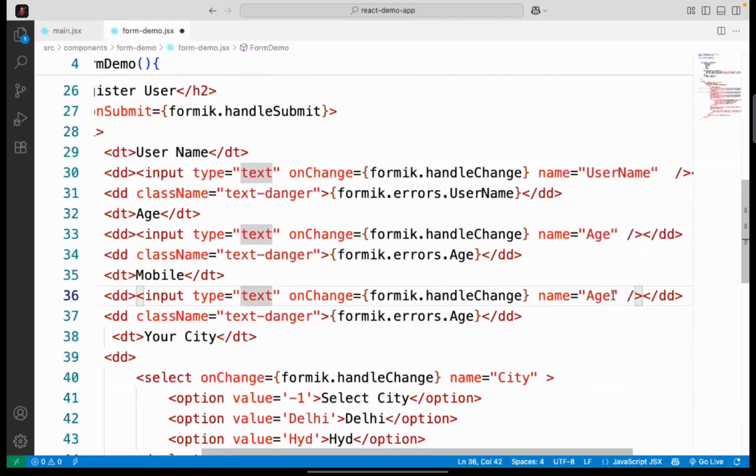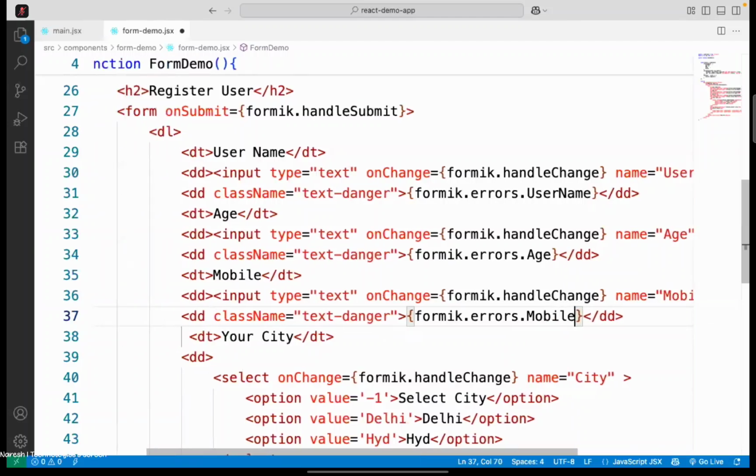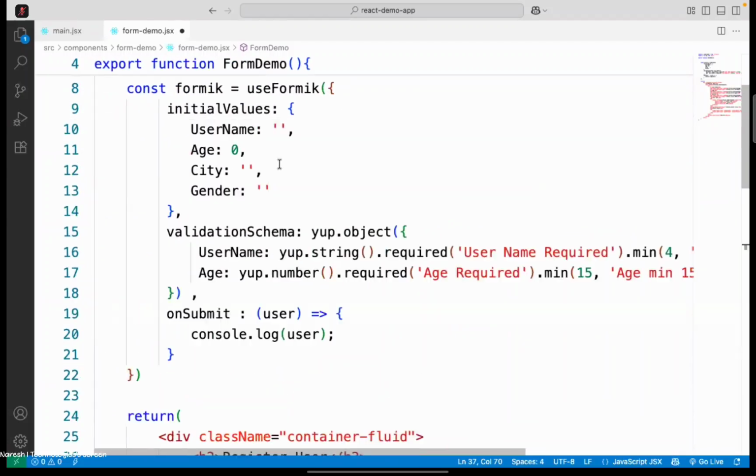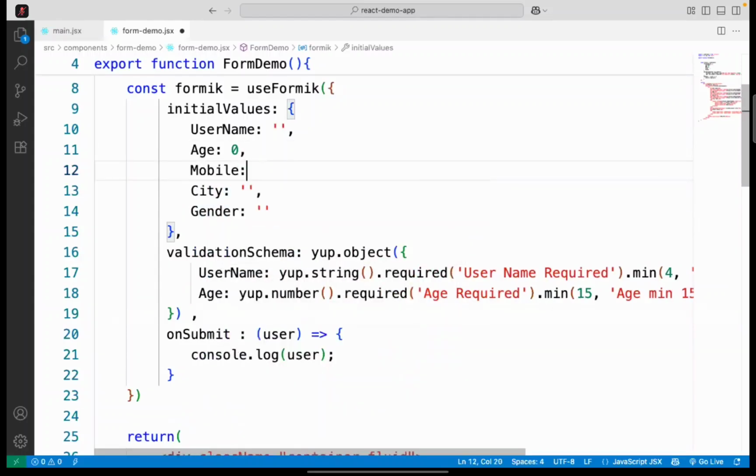And the name is Mobile, and errors will come from mobile. Here we need to add one more field in our details. This is mobile, it's a string type.